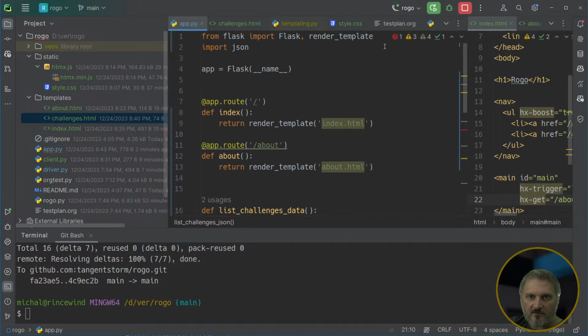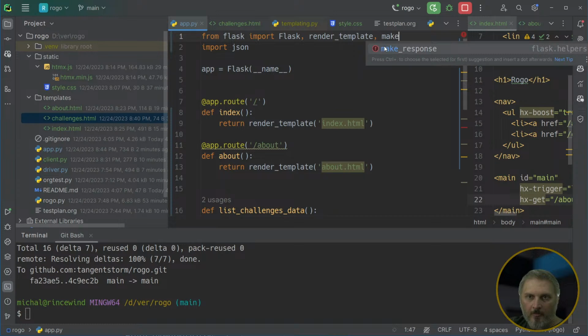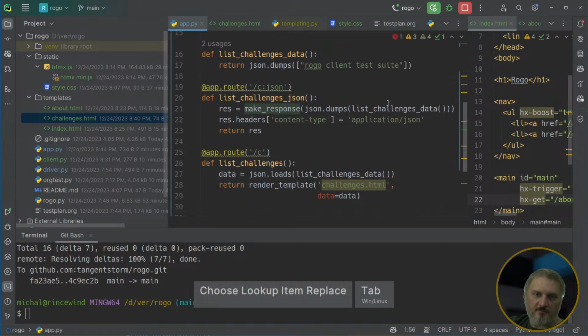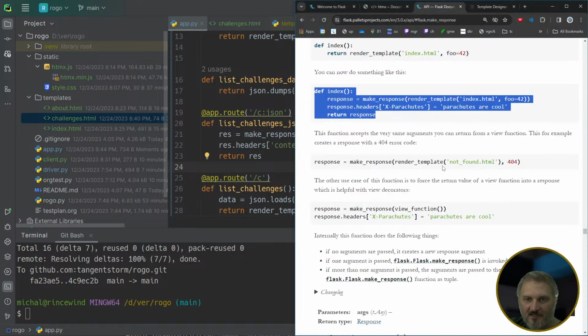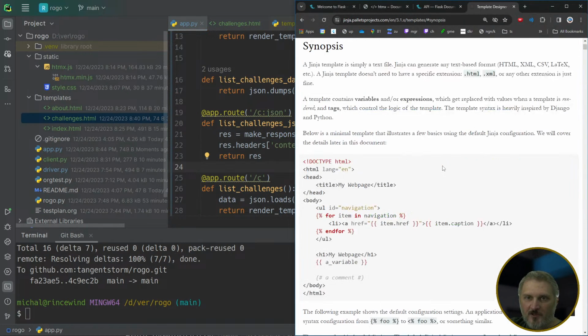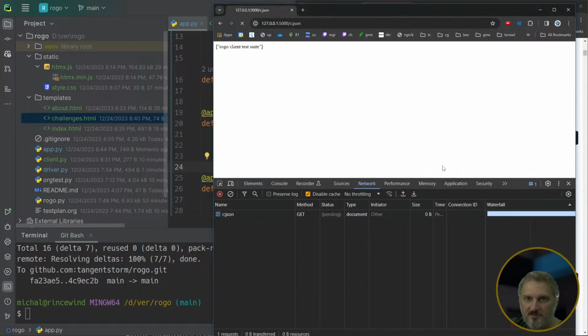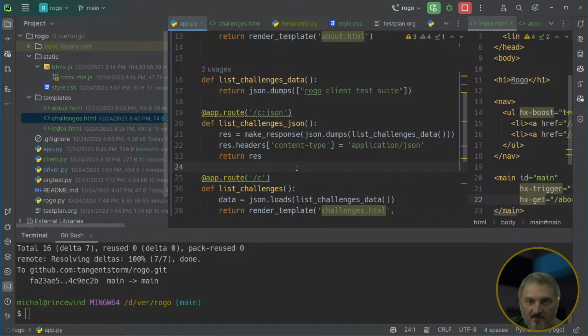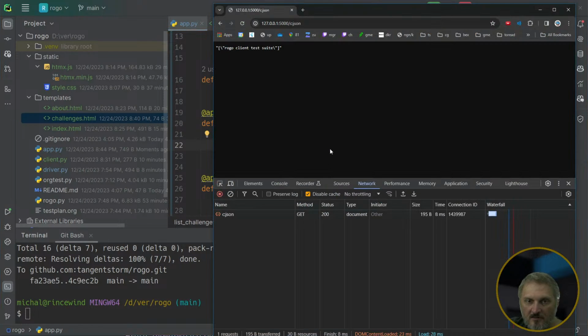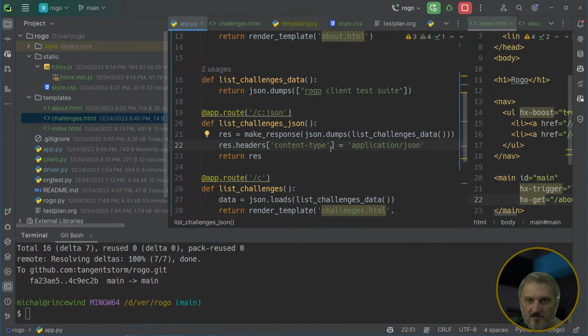And that comes from ask. Yeah, maybe this is probably not the right tool for the job because this is really meant for serving HTML pages. Trying to serve something. Okay, so rogo client. Okay, application JSON. Is it meant to?